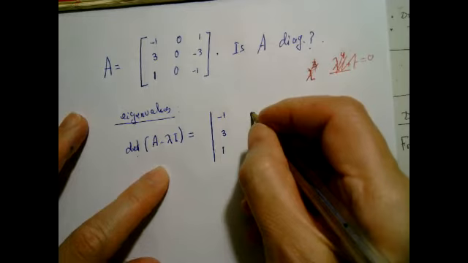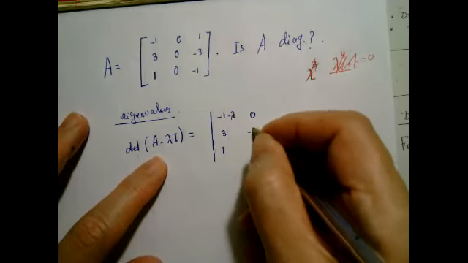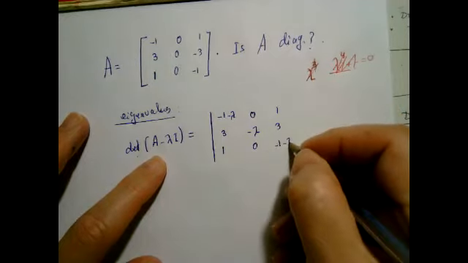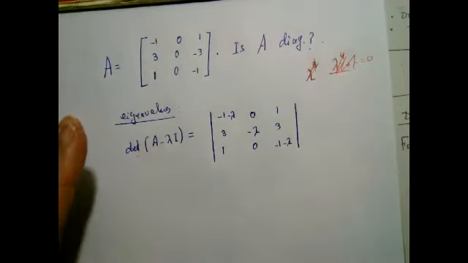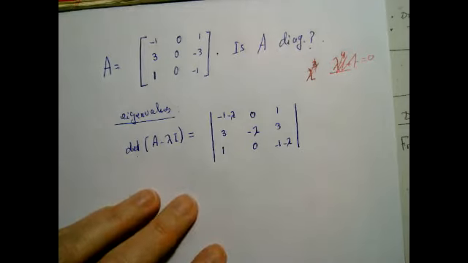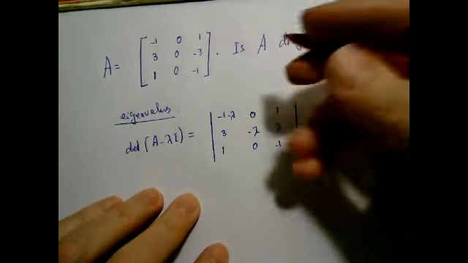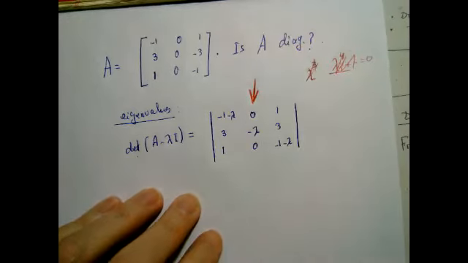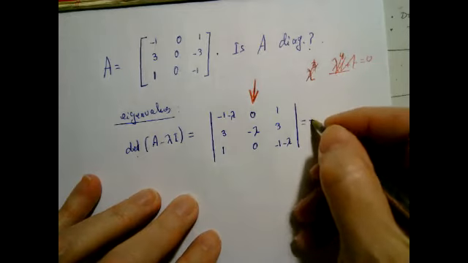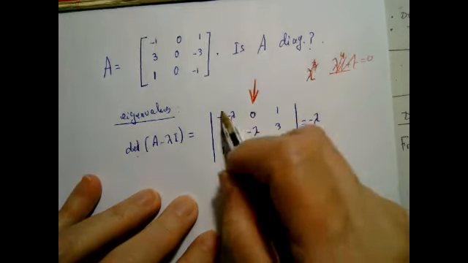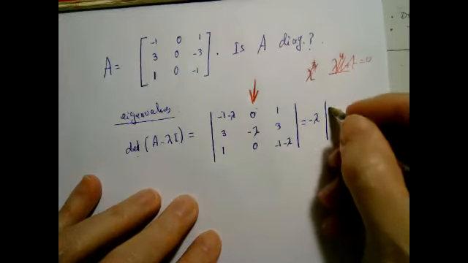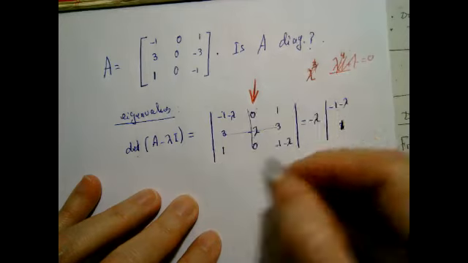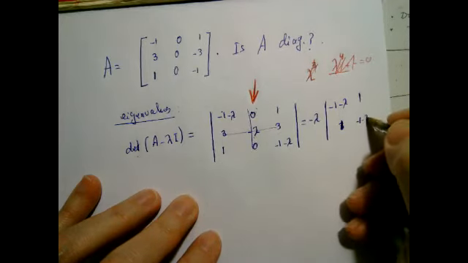So this is 0. I have to take a lambda away, which gives me minus lambda. And as I said, I give you problems which are simple. So for this one, you go after the second column to compute the determinant. That's the easiest one. So you will get plus, minus, plus, and you get this one. So this will go 1 minus 1 minus lambda.